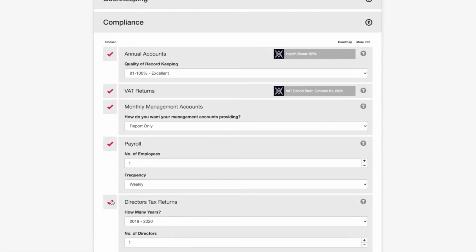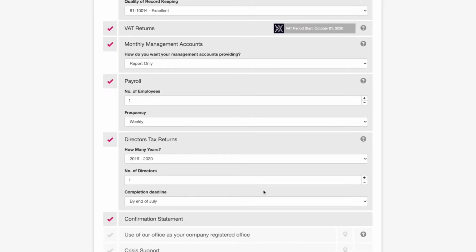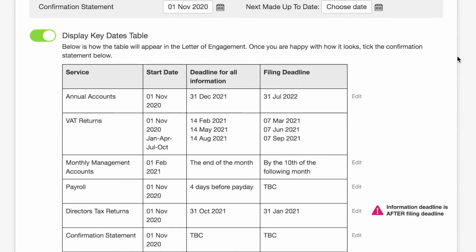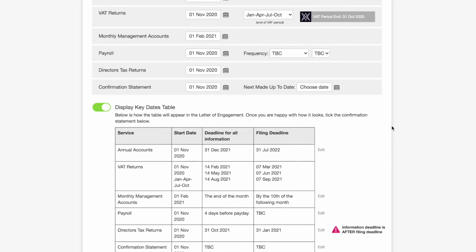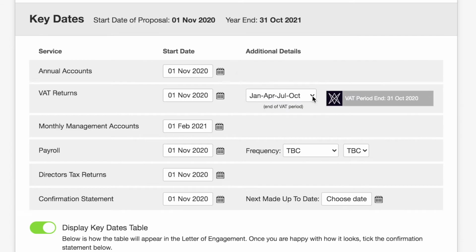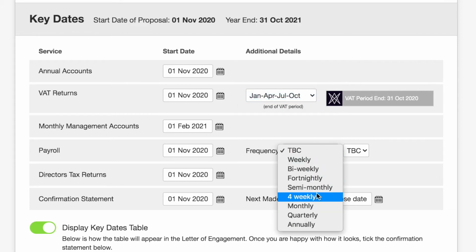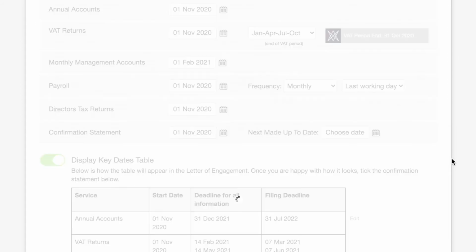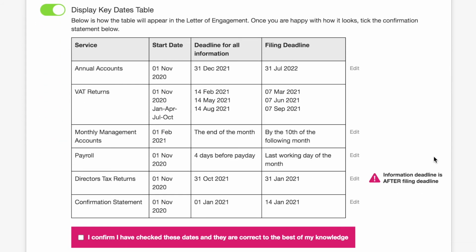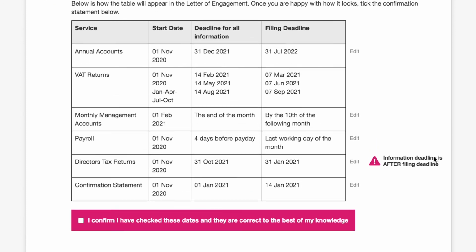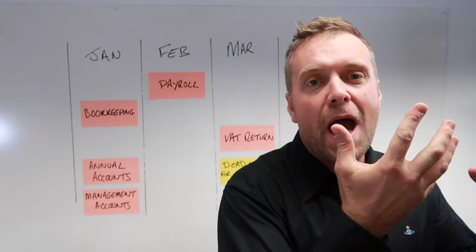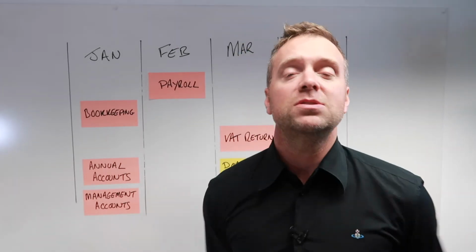Then, as you're producing a proposal in real time whilst you're still in front of the client, all of those dates are pre-populated for you, and with the input of some simple information around key dates that's specific to your client, such as what their VAT quarter is, what the frequency of their payroll might be, when their confirmation statement is due, you can input these rules and instantly the table is created for you to discuss with your client. You need that there and then for you to be able to articulate what they need to do and by when, and also what the consequences might be.